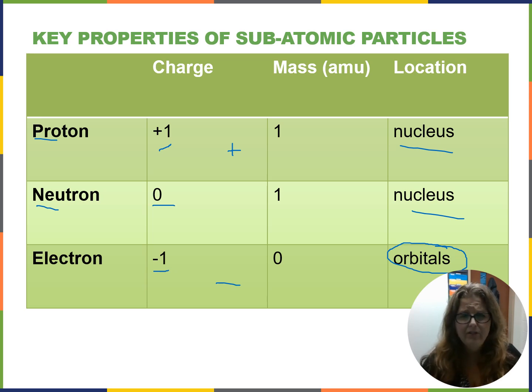And then the atomic mass unit, I do want to point out that, yes, this says 0, and electrons are made of parts, they do have mass, but it is so small that it doesn't really factor in. So when we calculate the mass of an atom, we're only using the protons and neutrons. So the atomic mass is equal to the number of protons and neutrons.